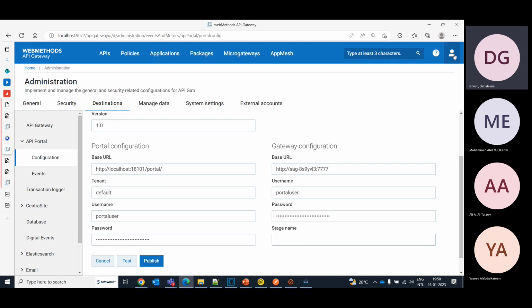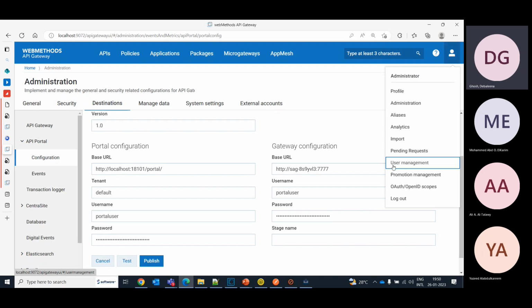So these users are created. Before starting this configuration, we have to make sure these users are available.